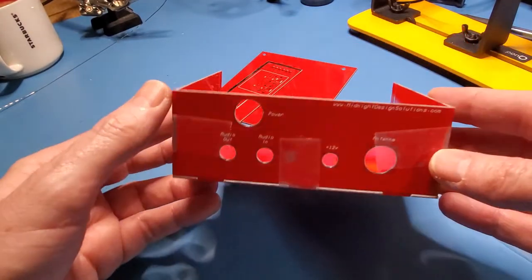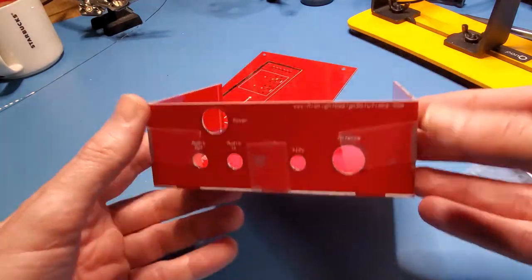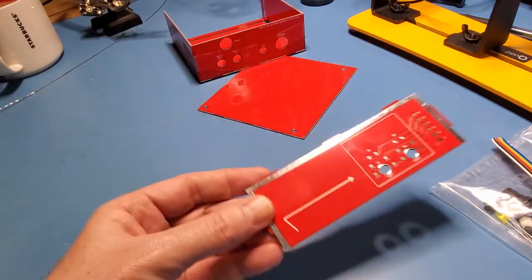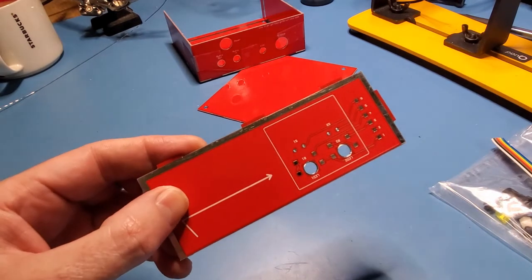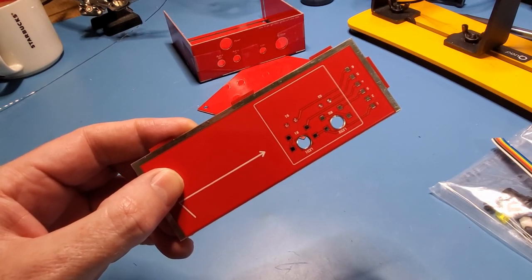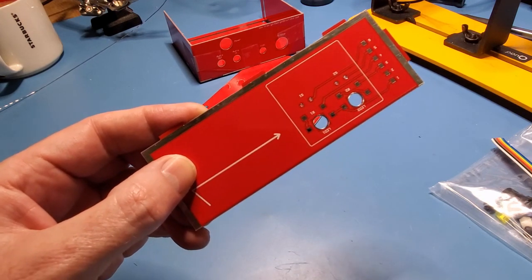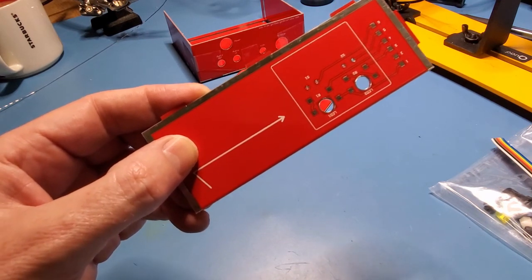The manual says rubber bands, but I don't know how many rubber bands, so I thought I'd just put some sticky tape together. So what I'll do is get the components installed on this, and then we'll come back and see that there's just a few components on there, a couple of resistors, a couple of LEDs, and the jumper cable. So anyway, I'll get that all installed and we'll come back.